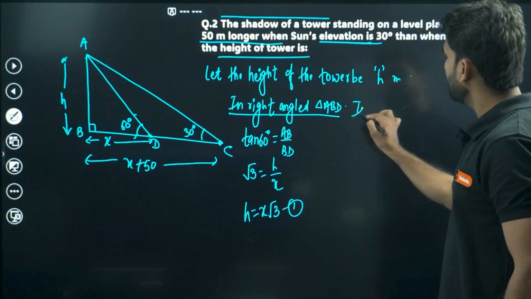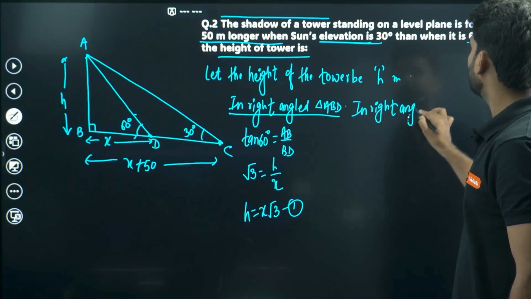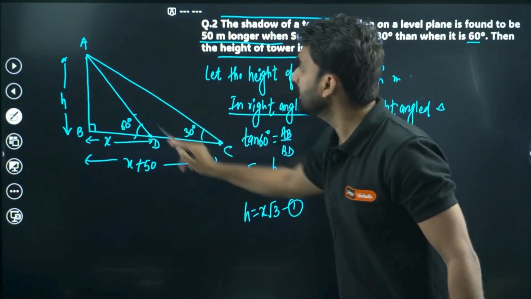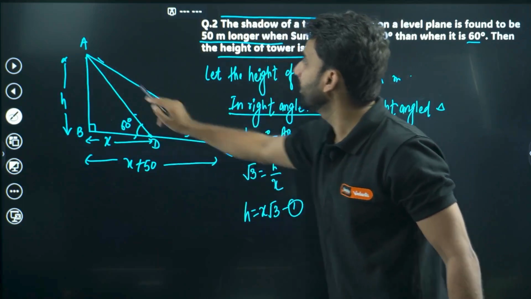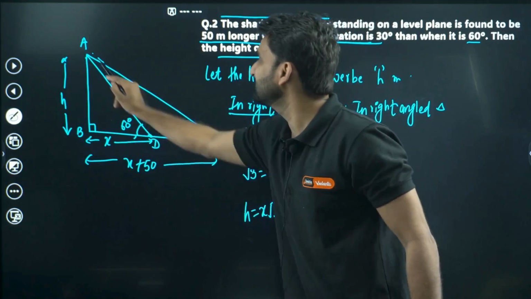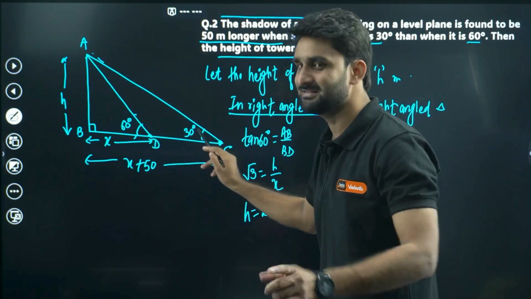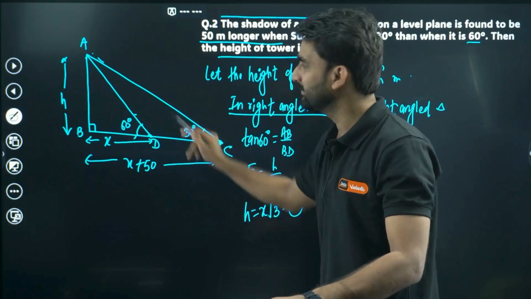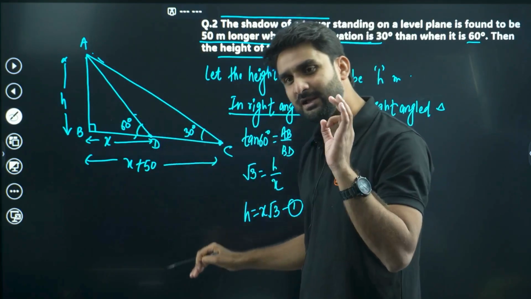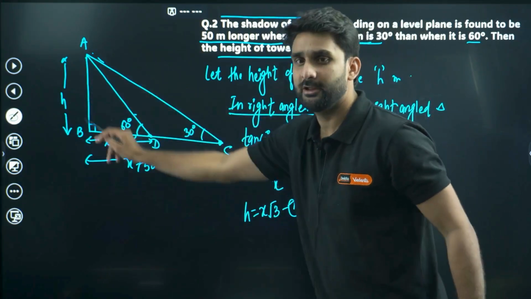Similarly, in the right angled triangle, which triangle? In which 30 degrees is there. Don't take this triangle. Sometimes students get confused. This triangle is just baseless, meaningless, because this is not a right angle triangle. I agree 30 degrees is there in that triangle as well, but this triangle is not a right angle triangle. So make sure to always take the right angle triangle. So for this 30 degrees, this will be the right angle triangle, the bigger one, ABC, right?